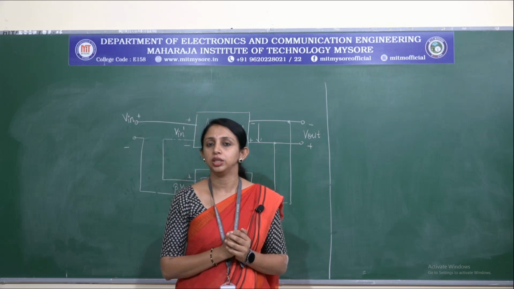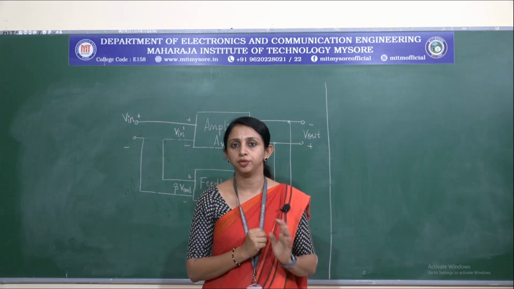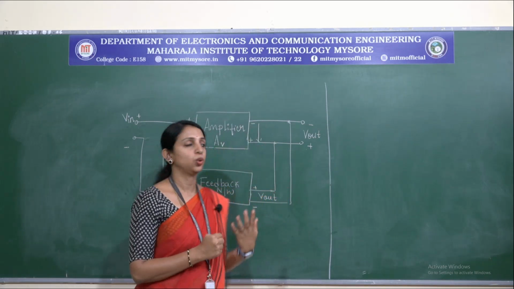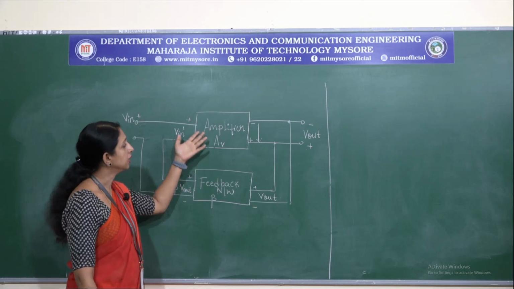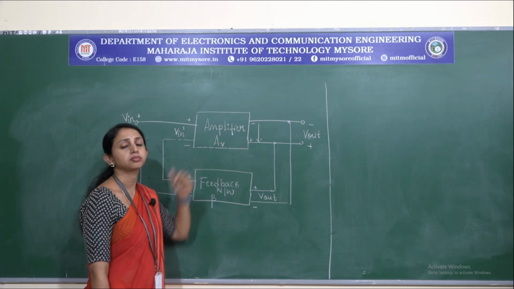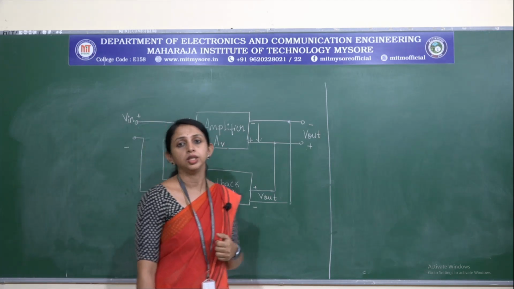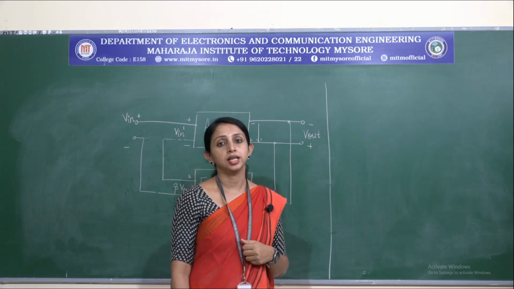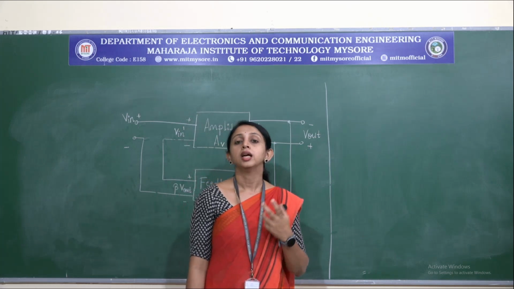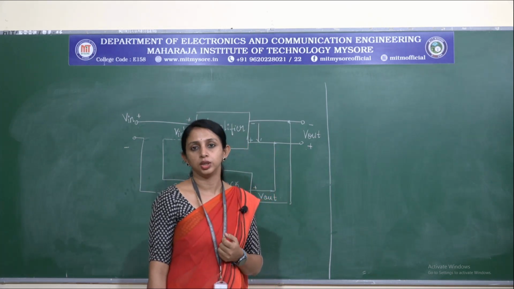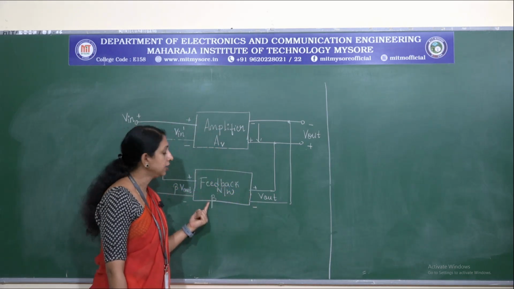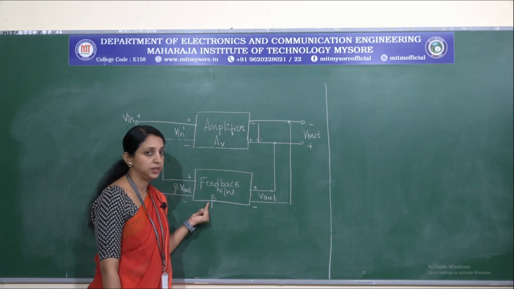As I told you, an oscillator is an amplifier. So in the circuit you need a block called an amplifier, which has a voltage gain of AV, as shown in this block diagram. Next, what is the next block we need to include? Since an oscillator is an amplifier circuit employed with positive feedback, I include one more circuit for feedback, called the feedback network, which is provided with a feedback ratio beta.